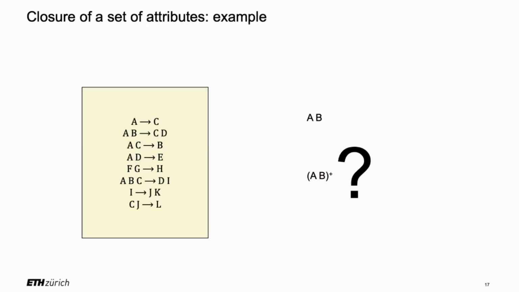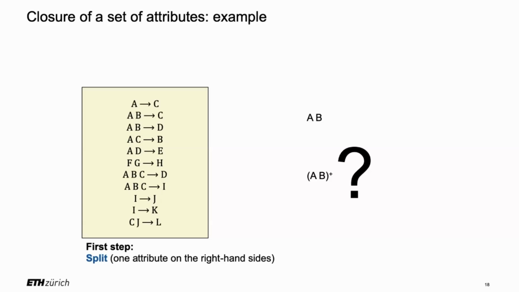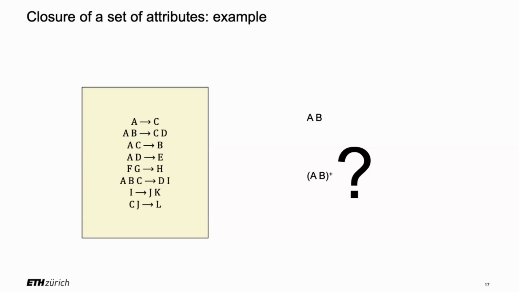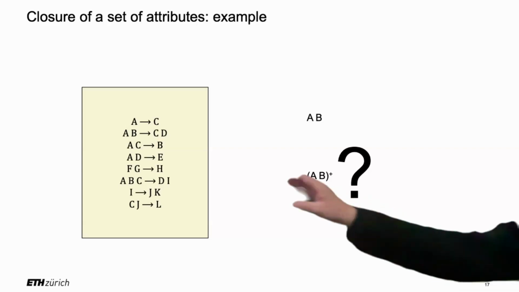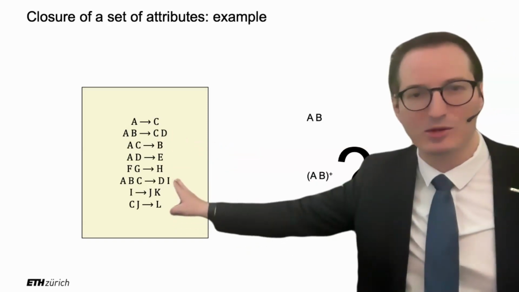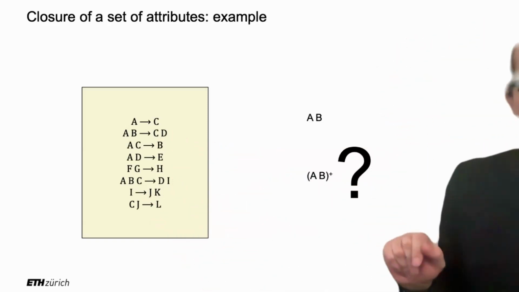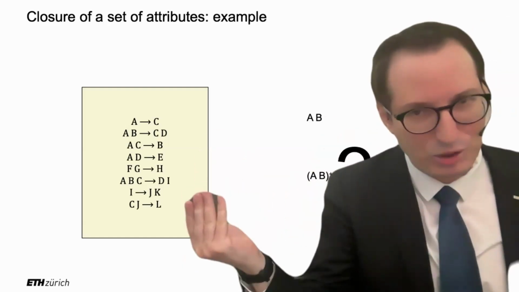Let's find an example. Let's play the game. So on the left, I gave you plenty of functional dependencies in there. And the game is, I'm giving you A and B, so you will know the value of A and B, and you have to find out everything else that we can guess in that game, right? So I'm looking for the closure of A and B. So the first thing is that I need to have one attribute on the right-hand side, so that's not okay, because I have here, for example, that functional dependency says C and D, so that's 2 of them, and here it's 2 of them, right? And here it's again 2 of them. I only want one.